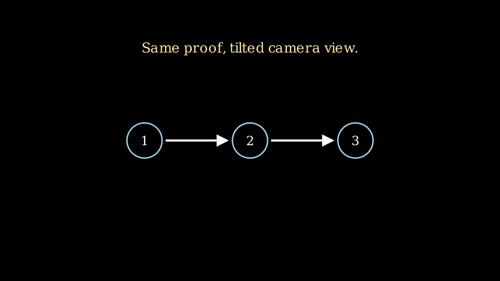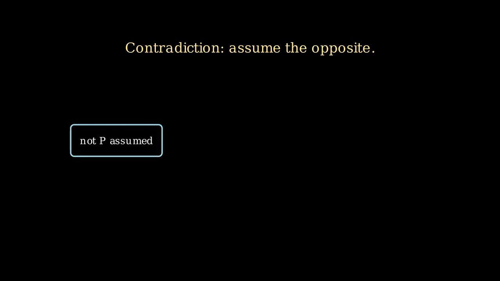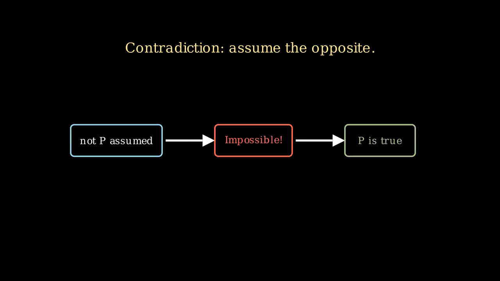even numbers you pick. Here is that same chain of reasoning viewed from a tilted angle. Notice each line still leads directly and only forwards into the next, that forward-only motion is the whole engine of a direct proof. Proof by contradiction works differently, but it is just as solid. You assume the opposite of what you want to prove, and if that assumption leads to something impossible, the assumption must be false, which means the original statement was true all along.